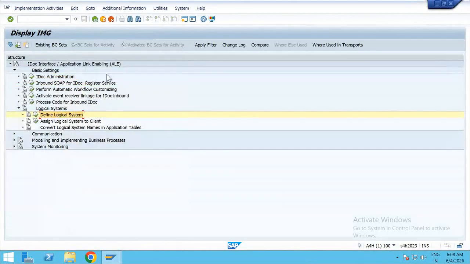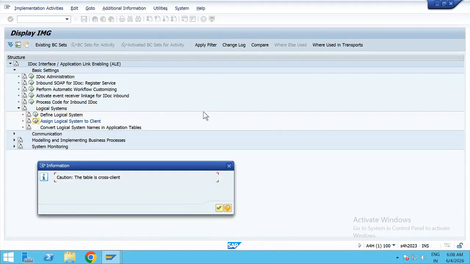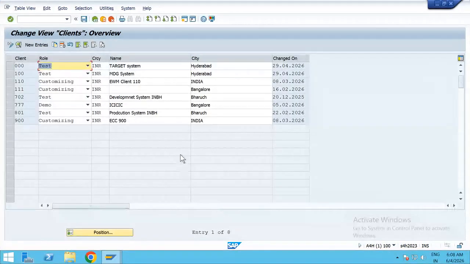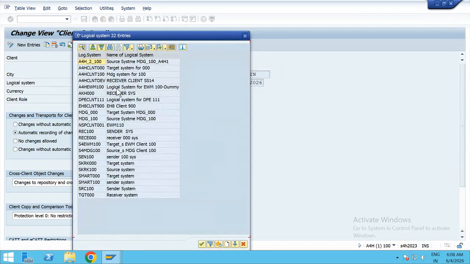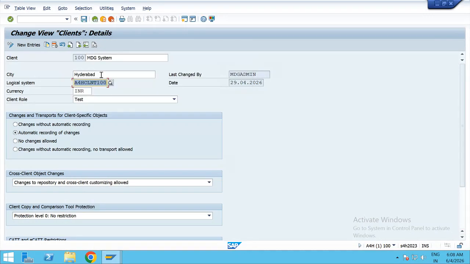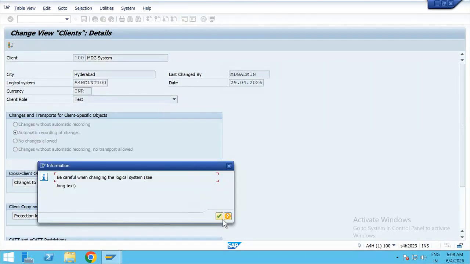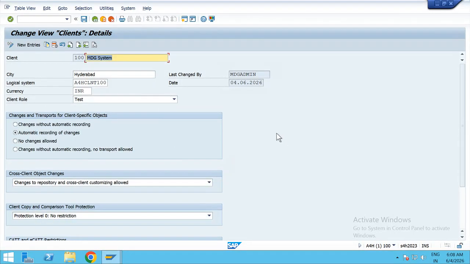Next step, go back, the second step, same navigation. Assign logical system to the client. This name should be assigned to the already maintained client 100. So double click 100, logical system, click on A4H client 100. This is the system I'm taking as the source client 100.